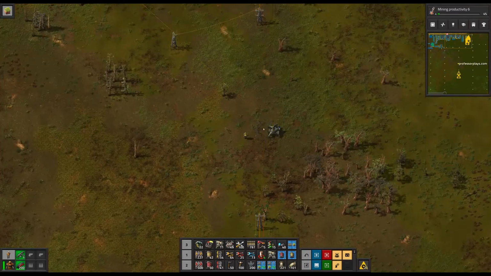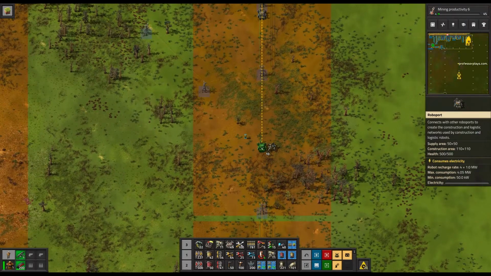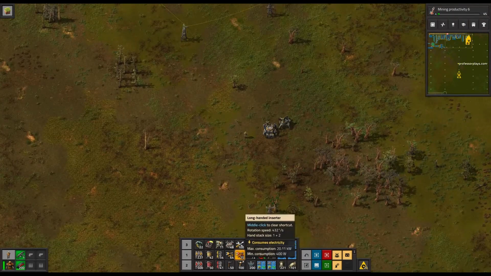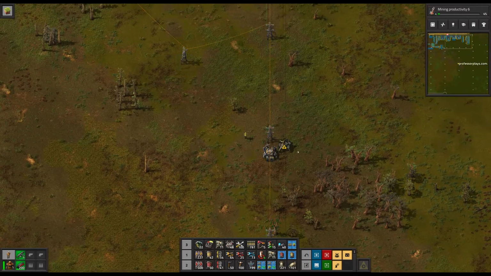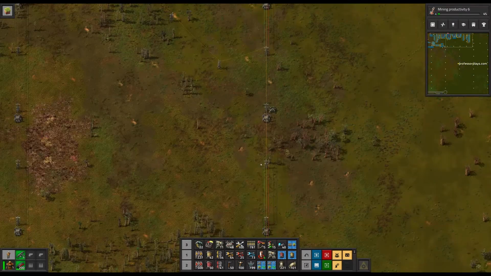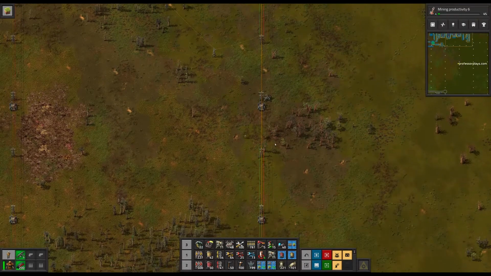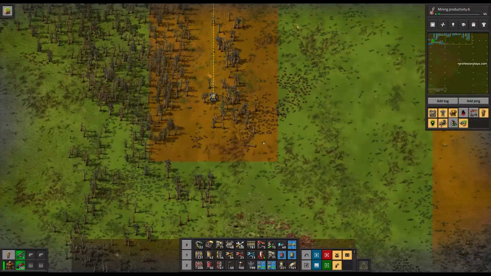Yeah, this pole is in the way. So when I put that down there, that goes there. And that electric pole must have been in the way. Like that. There we go. Now the bots have access to the supplies, and they can build the rest of that. In fact, they're building it now.